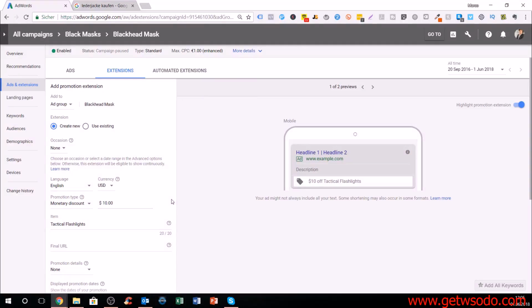And you know, people are treasure hunters. People always want to get the discounts. And if you show something like this with this price tag here, this is how you can really stand out from competition. I realized that many ads still don't use this extension. So if you have something like this right on the search engine results page, this can really increase your CTR in a major way.